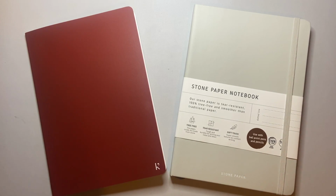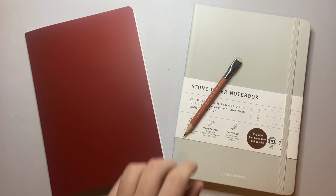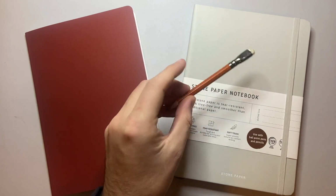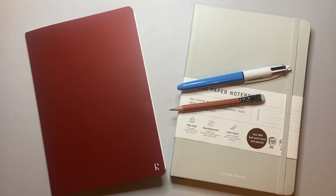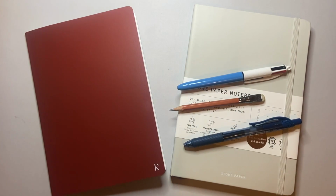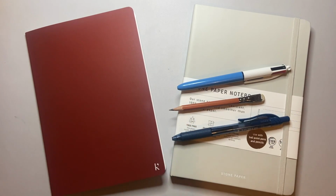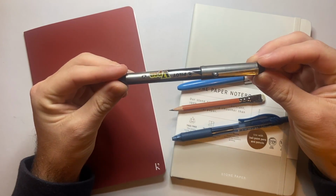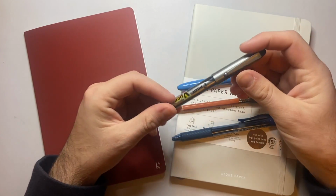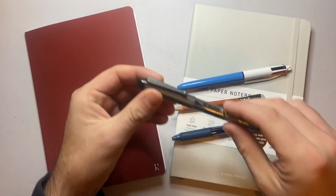So I have four things. Firstly, a pencil, which is a Blackwing Volumes 1, which I adore. A Bic ballpoint pen. A Pentel Energel pen, which is an inkier, gel refill. And then I am going to write on it with a fountain pen. I have a Pilot Varsity. This is the only sort of pen I will write with on stone paper. These are basically disposable fountain pens, but they're super resilient as well.